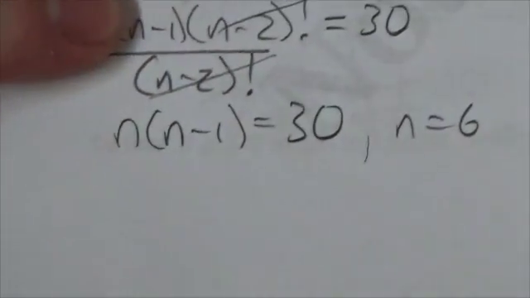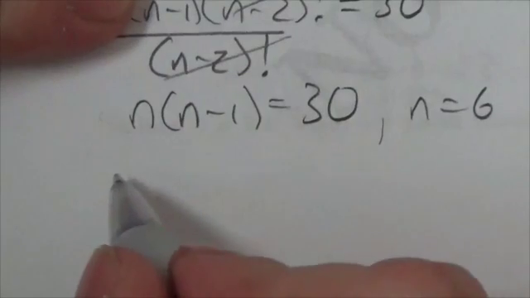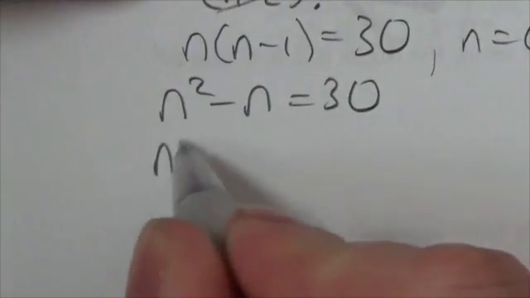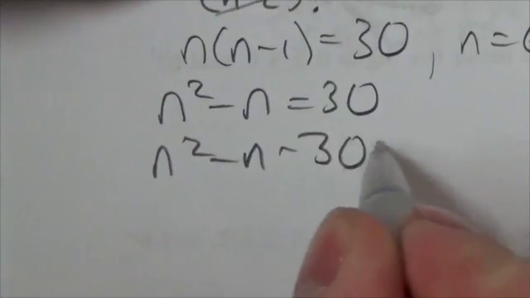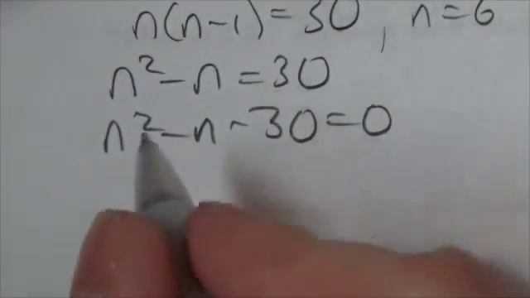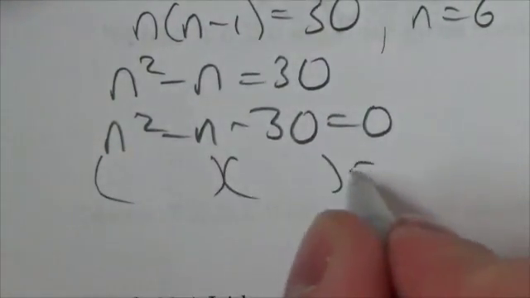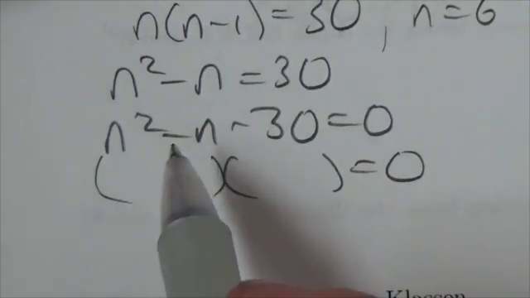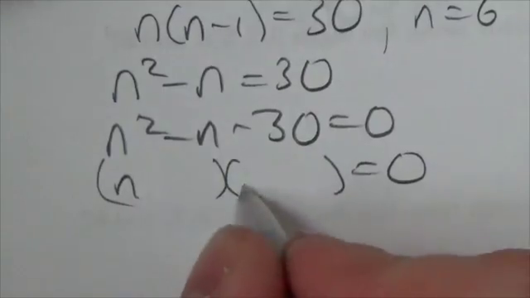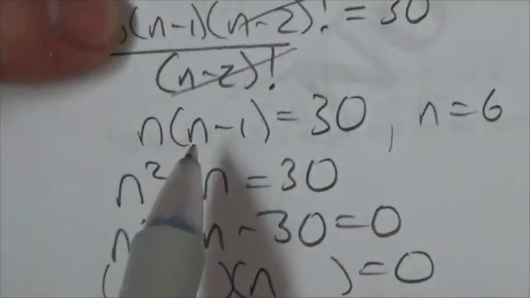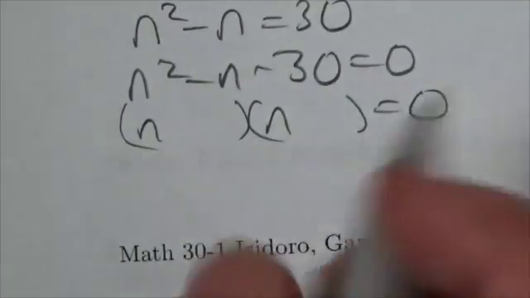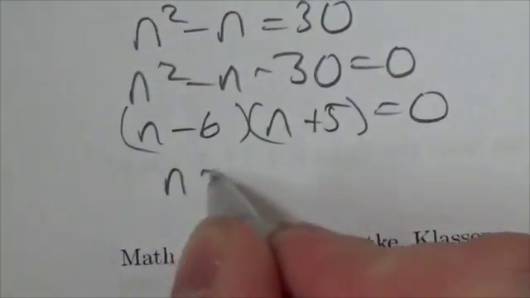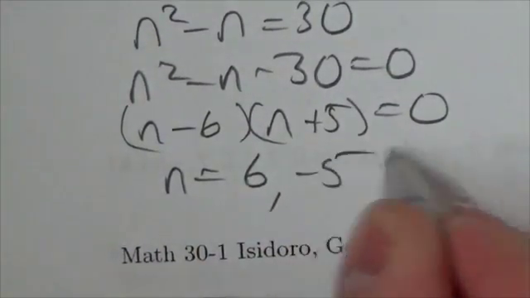But let's just assume right now that you don't see that. So then this becomes n squared minus n equals 30. n squared minus n minus 30 equals 0. And the ironic thing is, in order to factor this, what I have to do is figure out what my factors are of negative 30 that differ by 1. And so if I didn't see it up here, I certainly am faced with it right here. And this ends up being n minus 6, n plus 5. So n is either equal to positive 6 or negative 5.